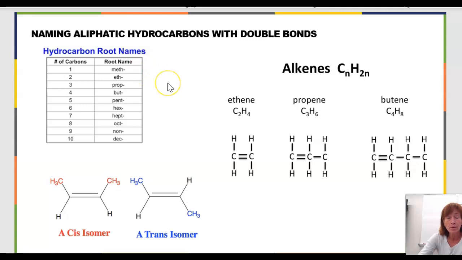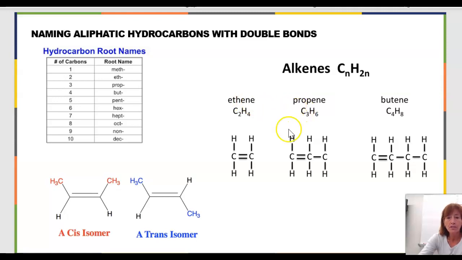So when we're looking at double bonds, we're looking at the bonds between carbons. And you can see that in this picture. Here are two carbons right here, and these two carbons are double bonded. The fact that there are two carbons means we're going to use that root name ETH. But now instead of putting an ANE ending, we're going to put ENE. So ENE indicates that there's a double bond somewhere in the structure.